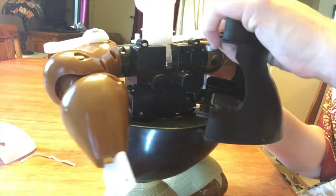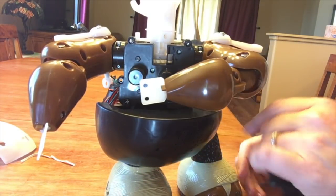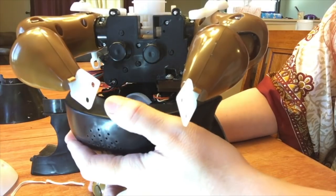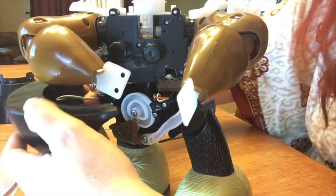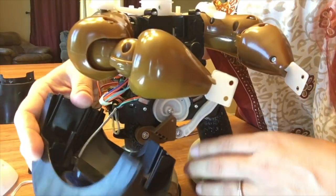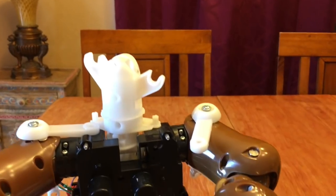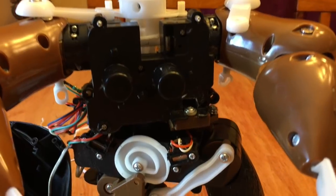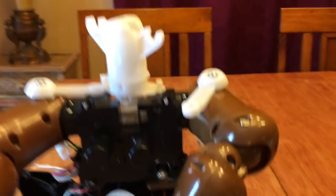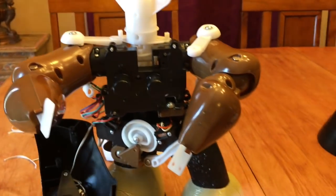Well, for the love of God, come off. There we go. It's not all that exciting in the front. I finally did it. Oh, it's got a wire. Might have something to do with it. It's just to the speaker. All right. Now he's a proper robot. You know, this guy would make a fantastic fighting robot. It goes a few rounds with my servo bot.